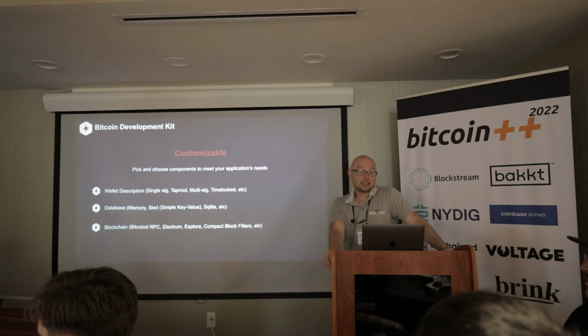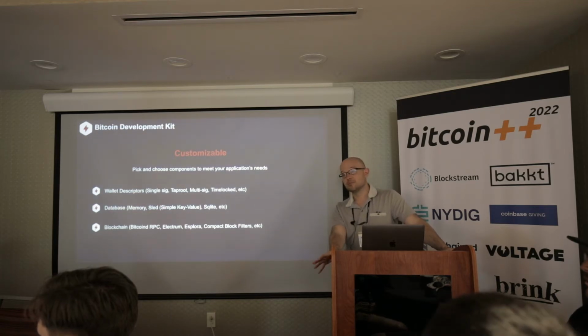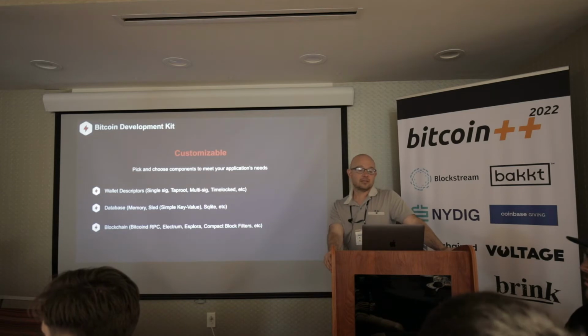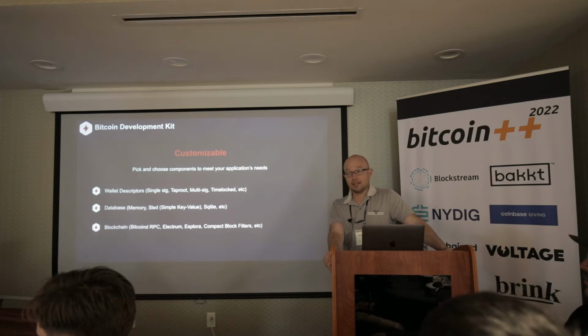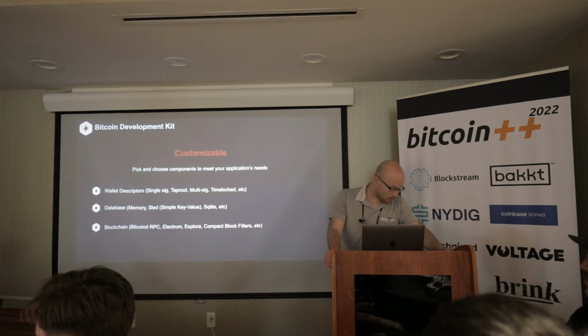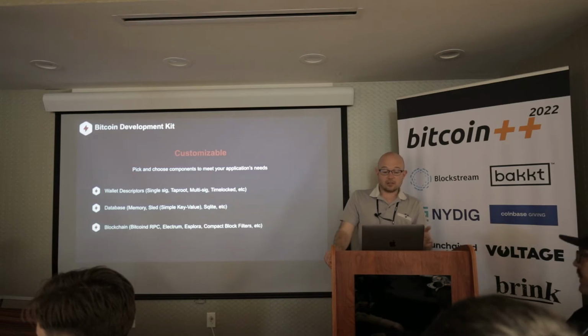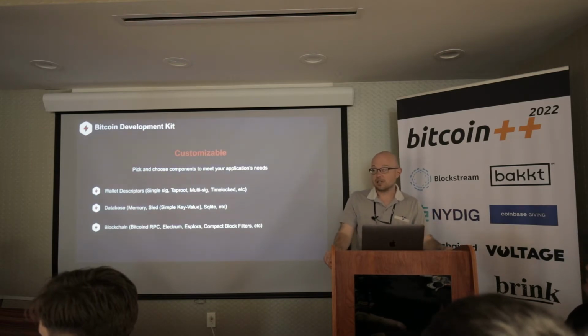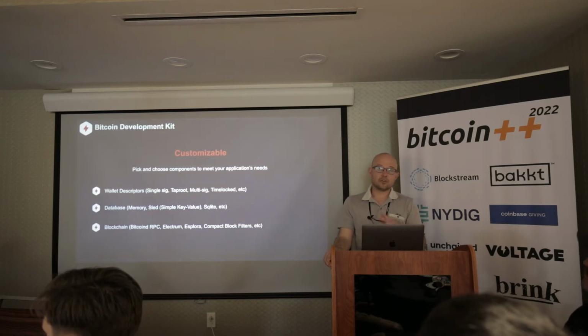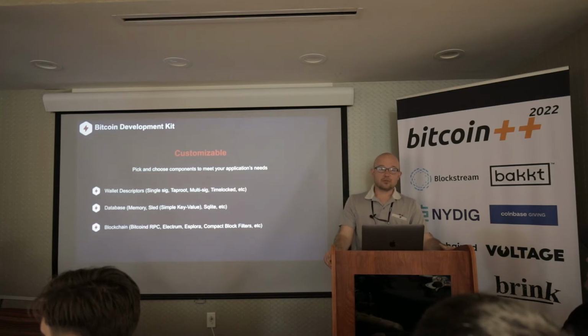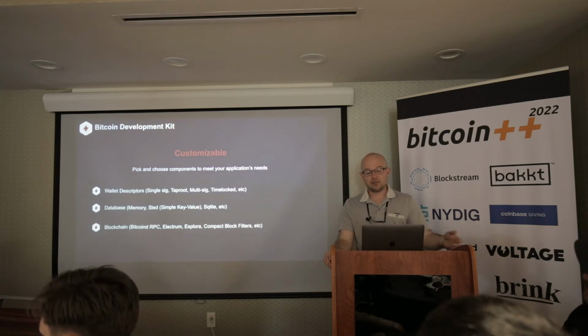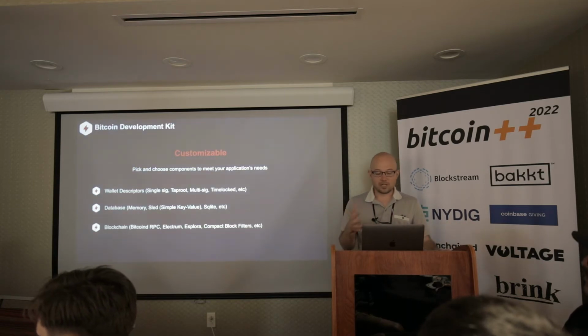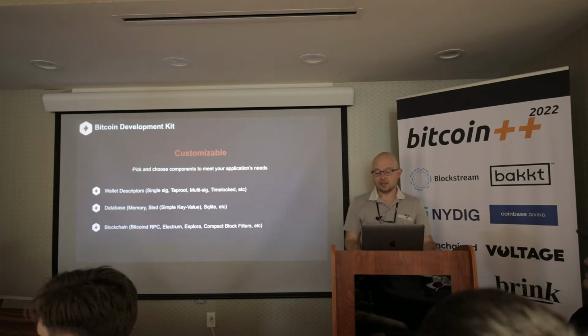Similarly, you need access to chain data. You need to be able to know about new blocks when they come in, the set of transactions that are coming in, the current mempool, to do fee estimation. Every wallet needs this type of functionality, so they provide multiple backends that you can hook up to: bitcoind, Electrum, Esplora, compact block filters. How you pick which one to use for each of these components depends on your application. If you were building a desktop or a server application, you would probably rely on bitcoind. If you're building a mobile wallet, you would probably rely on Electrum or Esplora or compact block filters. So you can pick and choose or build your own if you need it, depending on your use case.